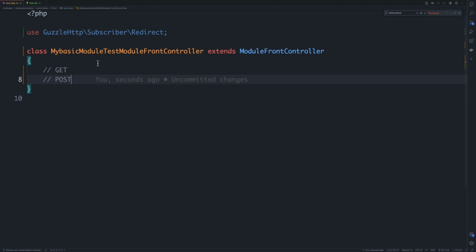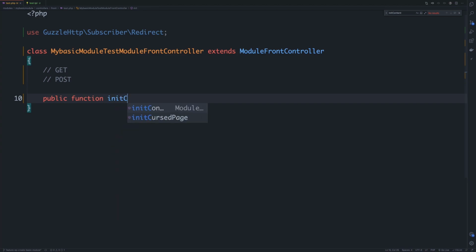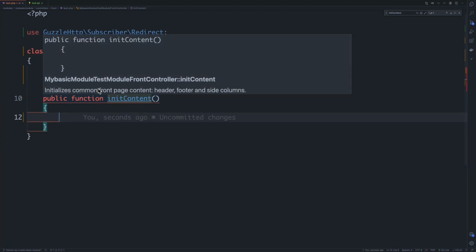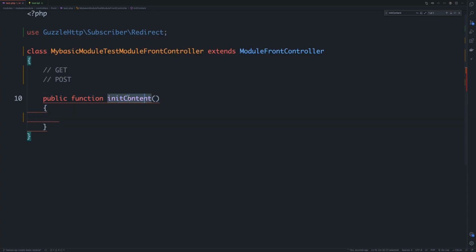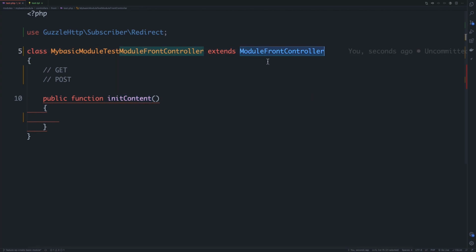To handle these GETs, which is the topic of this episode, there is a specific method that we need to implement, and this method is called initContent. So go ahead and quickly create a public function and call it initContent. If you look here, the IDE picks up that initContent is defined on the parent that we are extending.